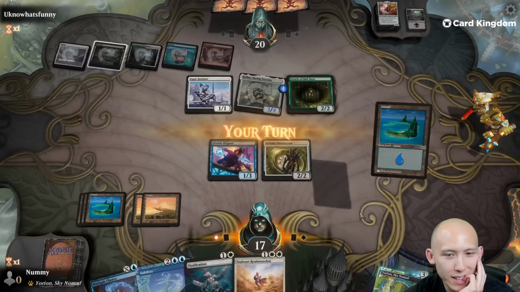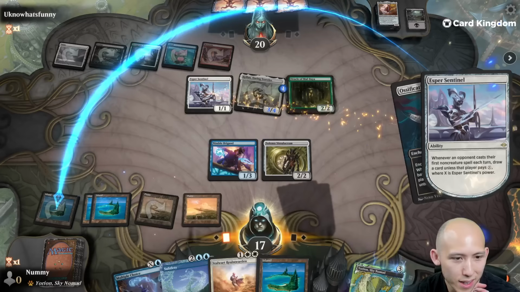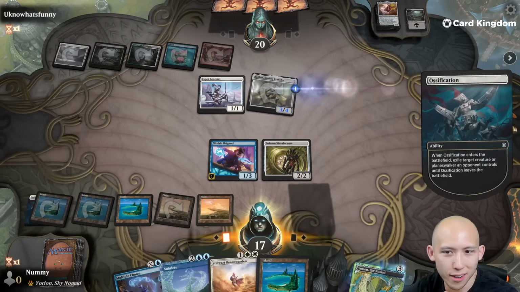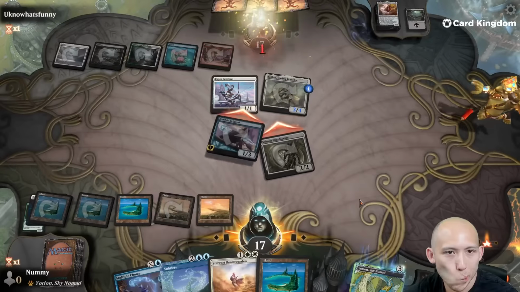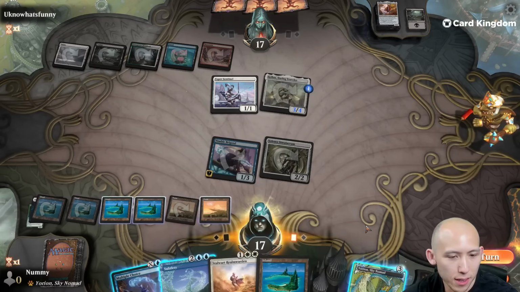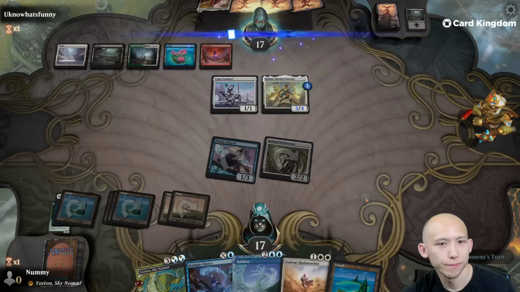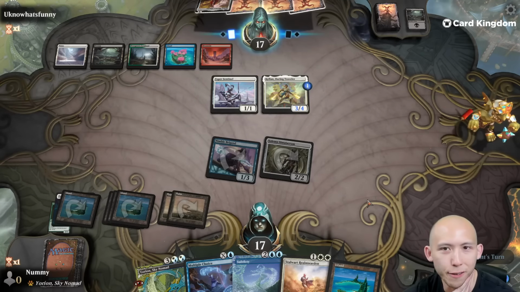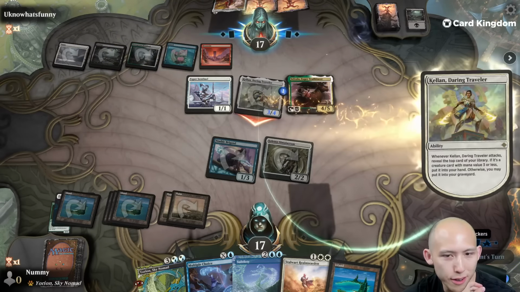I think I just have to Ossification the Oracle of Mul Daya here, and then we get to attack for 3 and draw a card. Okay. Yeah, let's just return Yorion to our hand now. I guess they could be Field of the Dead randomly. Oh, they're just some weird brew as well. Alright, fair enough.